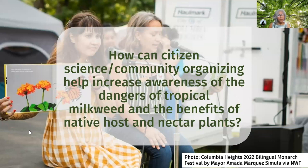So I would like to add to that there have been significant contributions to monarch conservation since the monarch research started. A great example is the Monarch Biosphere Reserve, the overwintering grounds in Mexico, which was founded by two citizen scientists, Catalina Aguado and Kenneth Brugger. Since then, citizen science or community science has greatly contributed to the knowledge of the monarch butterfly, which is crucial because of the wide range that the monarch has. It's just very complex for researchers to be everywhere. So we depend on community science.